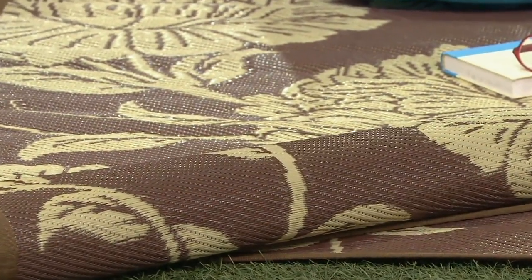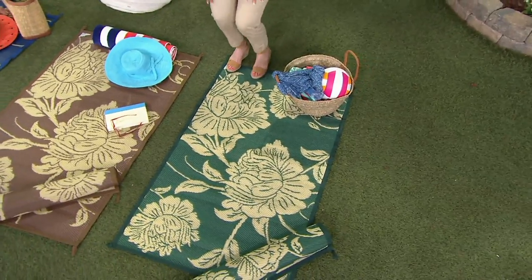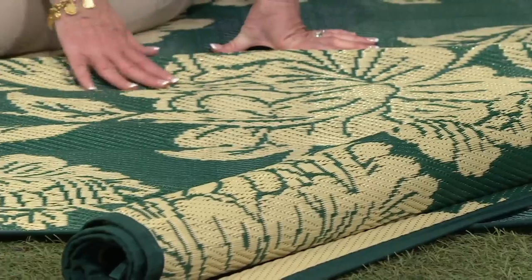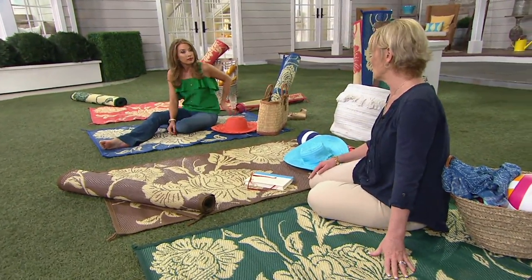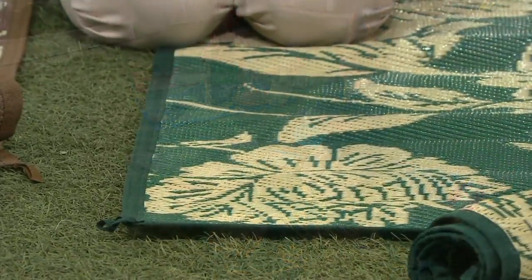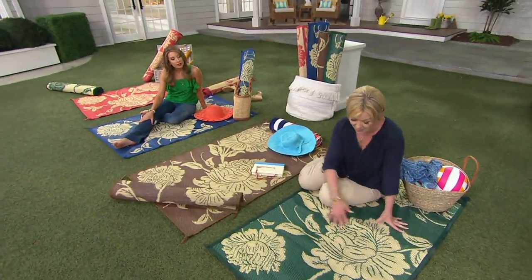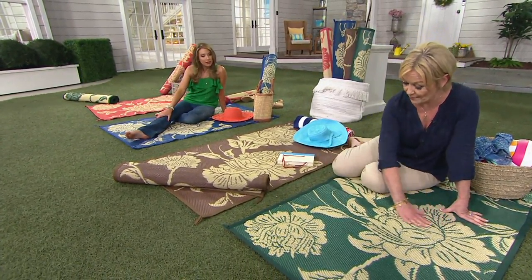Our last color is Hunter, and I want to call this out because it's our most limited choice. As an adult, I spill everything — I might as well be like Pig Pen. I love that you could even throw this over a chaise lounge if you have nice cushions and you're entertaining. That way the kids can still eat and drink. It's not going to absorb any water — water rolls right through because it's a really tight woven polypropylene weave, almost like drinking straws. It's not fabric, although it looks like a really soft fabric.